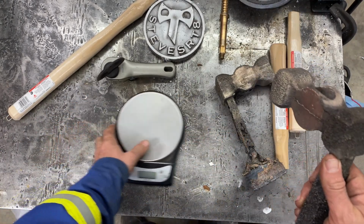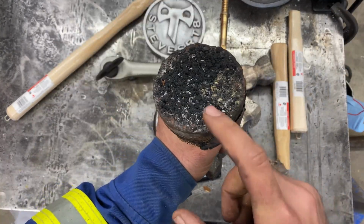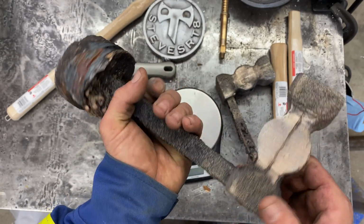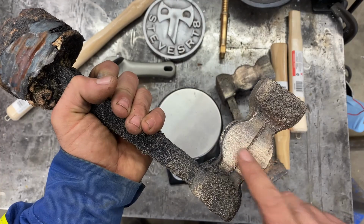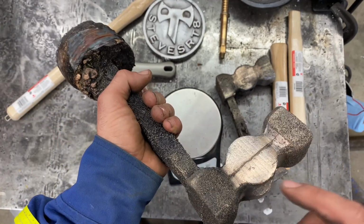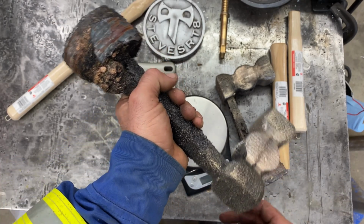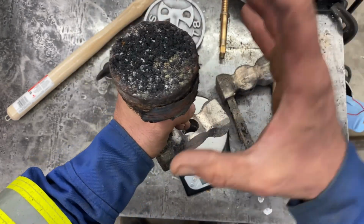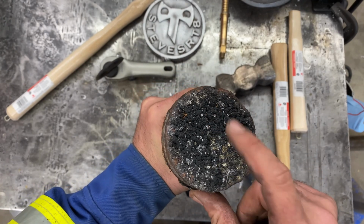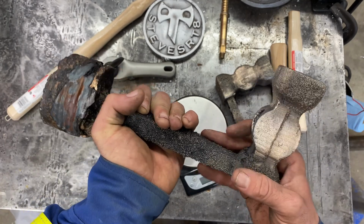So I wasn't sure how much, I didn't want to have a short pour, so I ended up adding extra brass, and actually ended up adding quite a bit of copper to this, to make a nice red brass. You see that color, it's nice, and it's definitely red brass I got here now. Let's see what these guys weigh as they are. They're full pours, right? So whatever was in the crucible, there's a bit of slag and crap on top, but I didn't clean it. I just melted and then dumped it all.